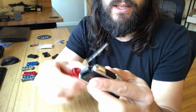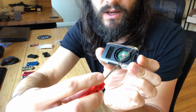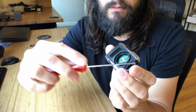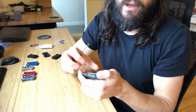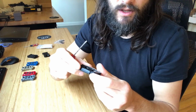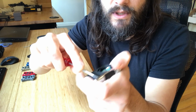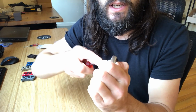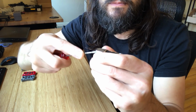So what you want to do to get these off, especially if you're trying to save them, is get your screwdriver right under here on all 4 corners and just kind of gently pry it off. It's clipped on, and I'll show you what it looks like once I get this apart. Okay, now that one flew off because the clips are broken. Let's try this other side. Kind of show you. Get underneath it like that. Lift. Kind of get from the other side. Around the end here.